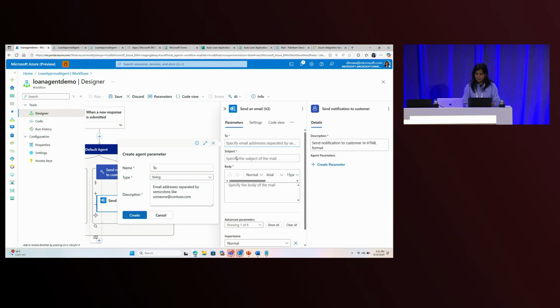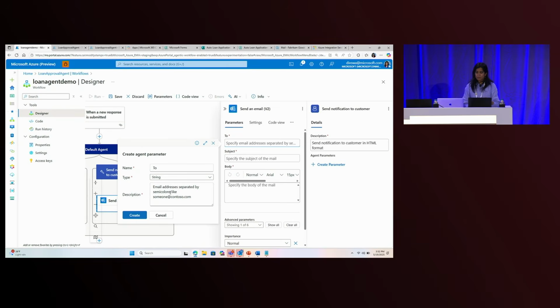By clicking on this, I am able to quickly specify whether a parameter value should be provided statically by the developer or through the agent parameter. An agent parameter is a way for developers to indicate that this value is going to be supplied by the agent dynamically at runtime. Once again, for every agent parameter, you have to give a name, type, and description.